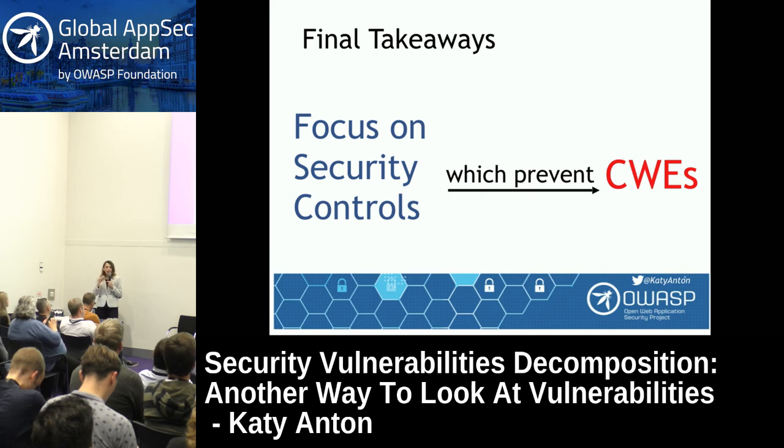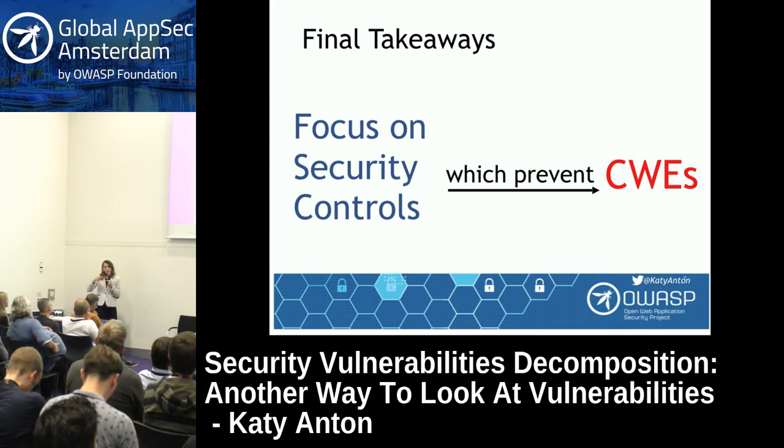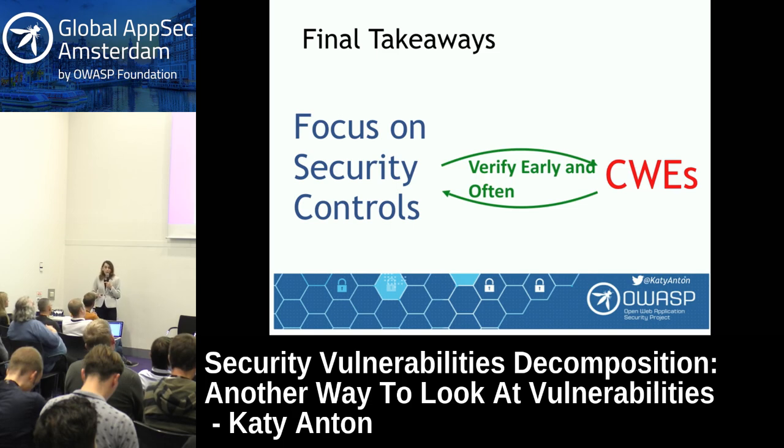And also, in order to be effective, this should be in place every single time. So we cannot say that we validate this data, but we can't validate that one. We are not going to validate it. Ideally, it should be for every piece of data that enters the application. And both of them should be used, like the primary controls or defense in depth, in a consistent manner. Because we have to remember that an attacker needs one flaw to bring down a system. As defenders, we have to defend everything, and that's why it's important to use them consistently. Also, we need to verify that they have been put in place, and that they have been put in place in a correct manner to be effective in preventing the software security weaknesses.